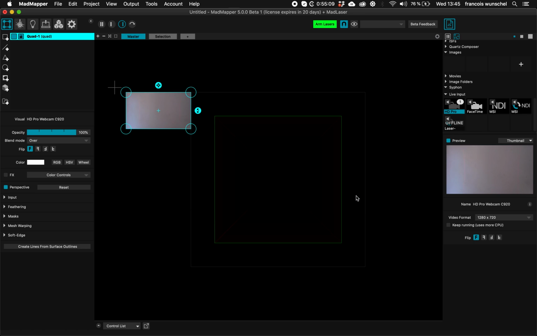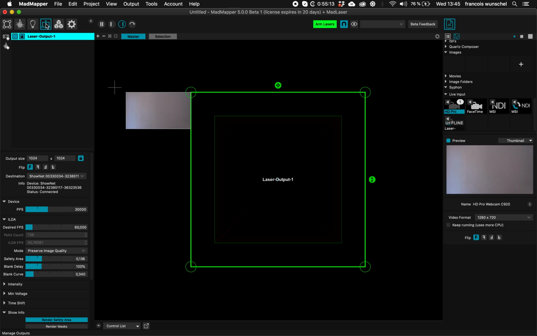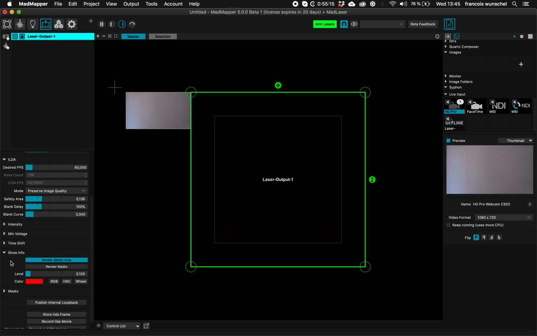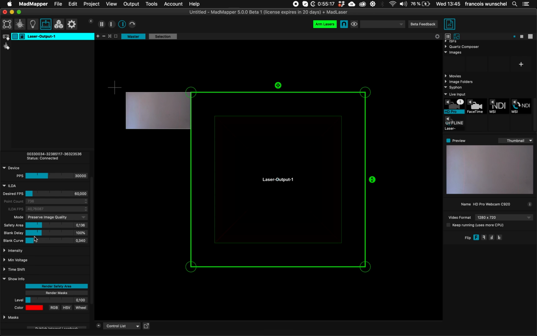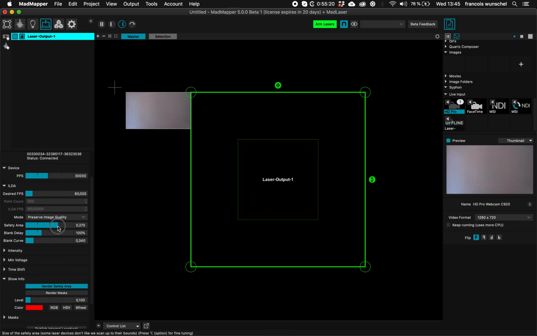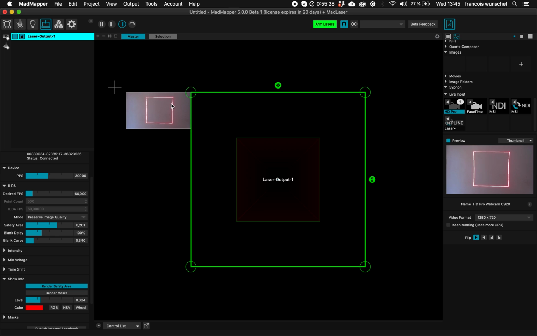Okay, boom, and now I cannot see anything because I guess that my safety area is too big for my camera. So let me make it smaller. Oh yes, you can see there is something going on here. I can pump up the level of the safety area, right? So right now I'm shooting at the wall, I'm shooting there, and this is happening inside my safety area. Great. So let's remove that.